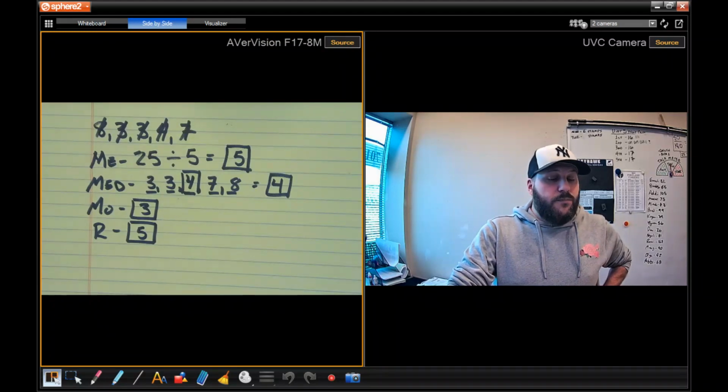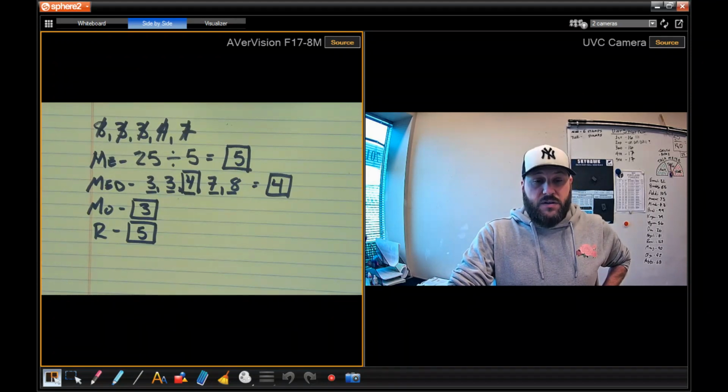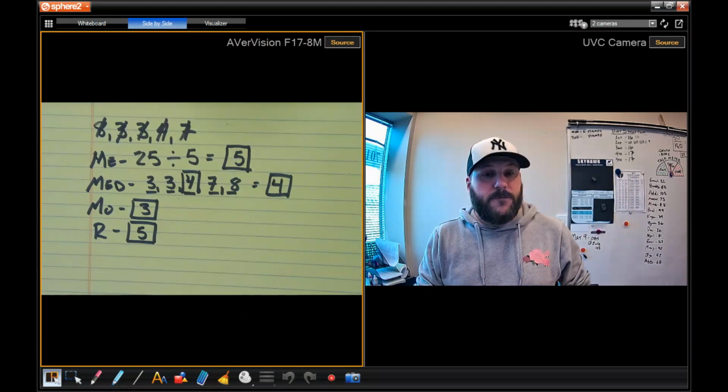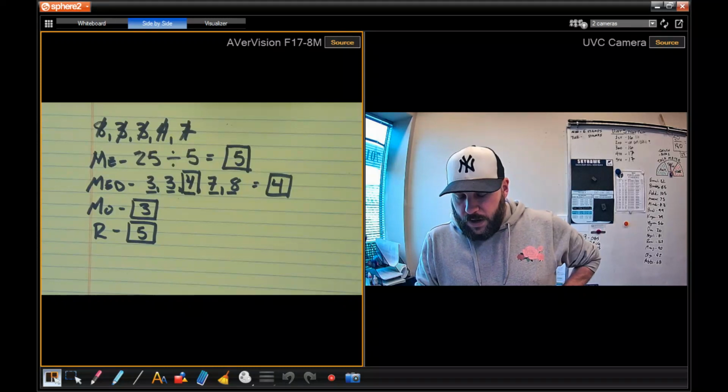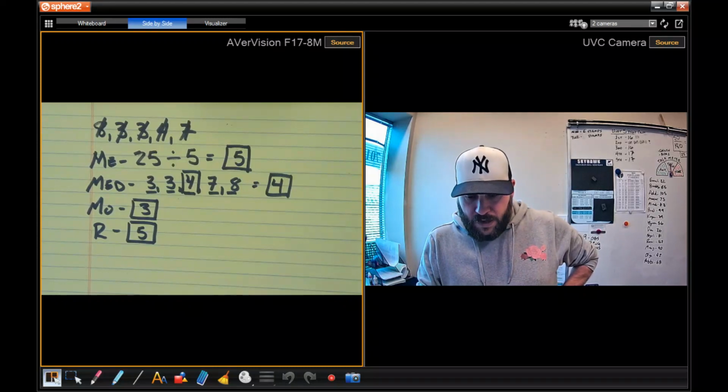The mode, probably not the best representation of the data here, right? It was the most frequently happening, but it's also the lowest. And so it's not a good representation of some of those higher numbers, okay? So I would say 4 or 5 is the best piece of information here, okay? Absolutely. All right, let's look at our time here.